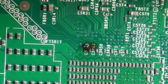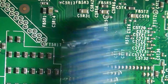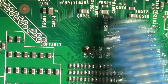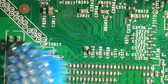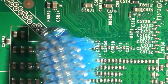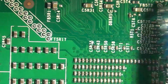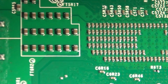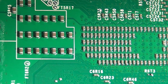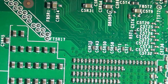Looks good and tinned. We'll clean that up. Get some burnt flux there, getting in our way. Now, as you can see, got a nice joint there to work with. So, find my spooky orange wire.